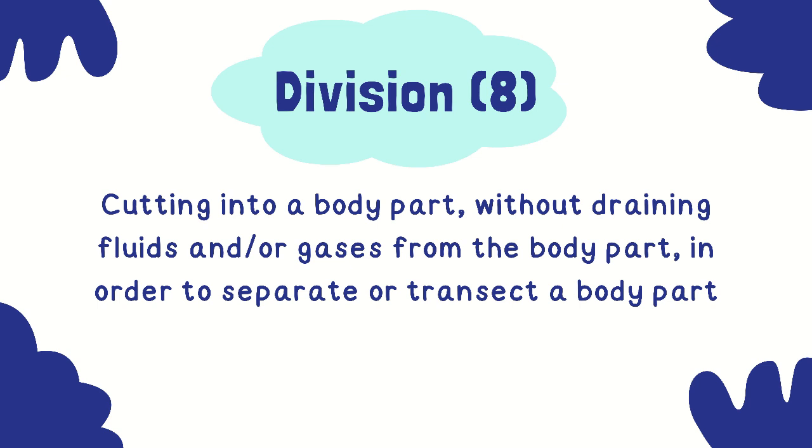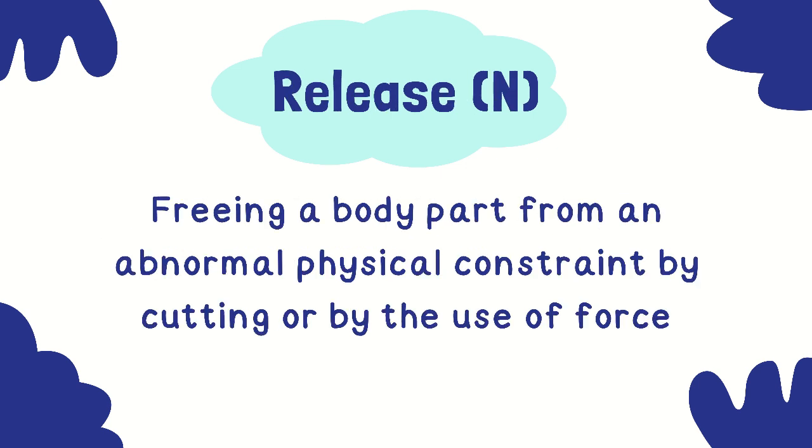All right, so division: cutting into a body part without draining fluids and/or gases from the body part in order to separate or transect a body part. Whoo, what's the key word here? Separate, right? That is so important. Oh, character value number 8. So in the root operation division, all or a portion of a body part is separated into 2 or more portions, right? Which is going to be different than the next root operation that we're going to see, which is going to be the root operation of release.